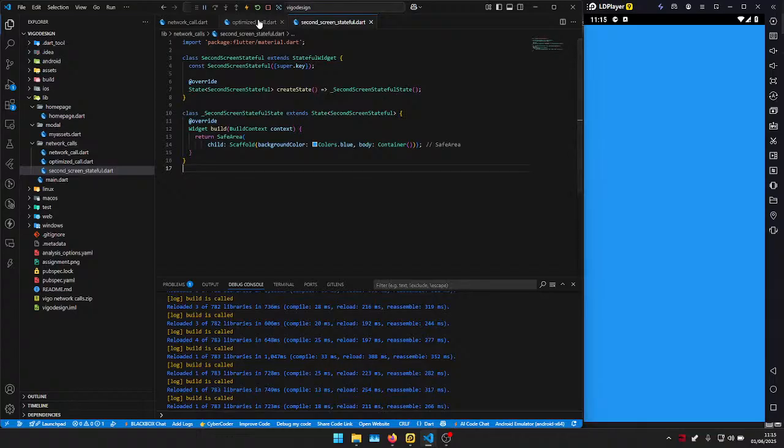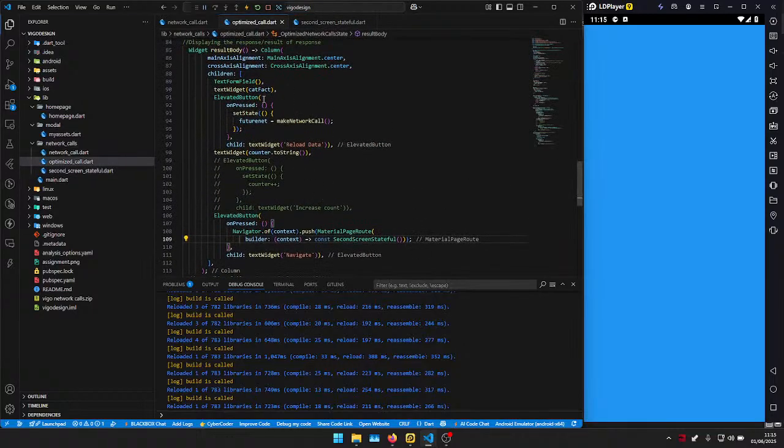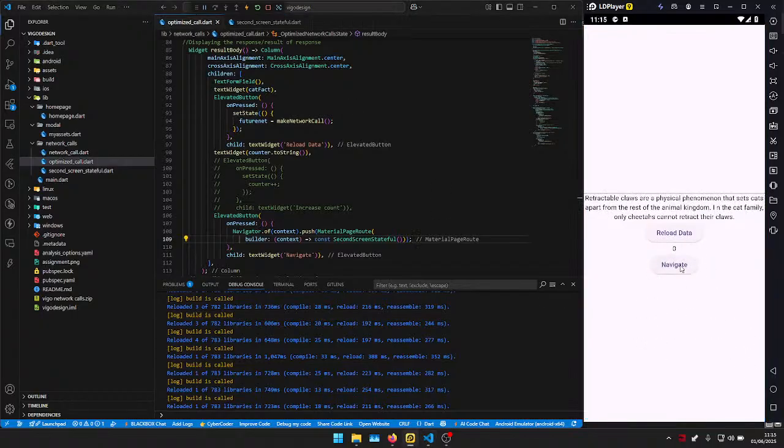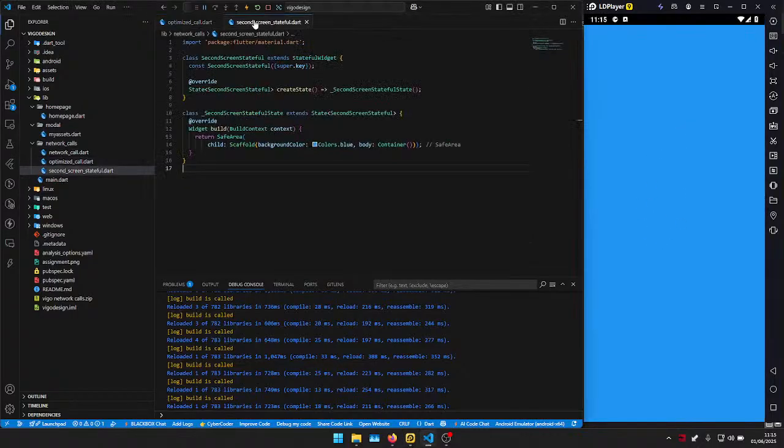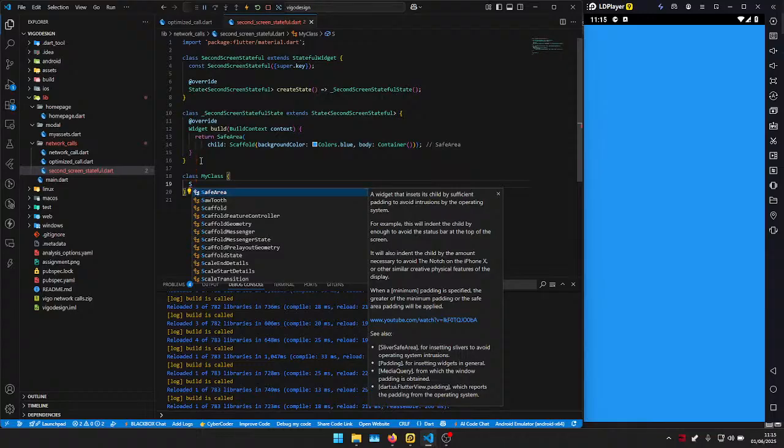Now we are in a situation whereby we want to pass data from this screen to this other screen. How are we to do that? Remember, I keep saying that in Flutter, everything is a widget and everything is a class. As you can see over here, the class declaration tells you that this is a class. And I've already shown you how classes work, whereby you can declare a class like this and you can give it properties.